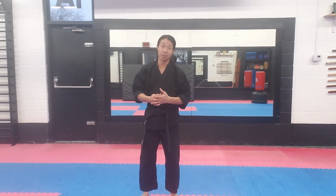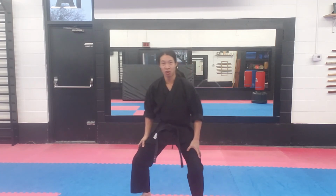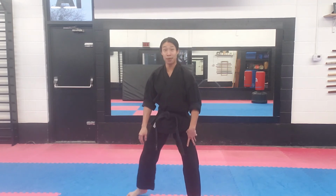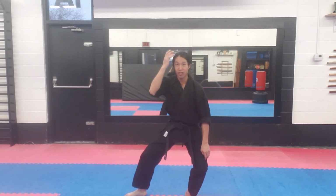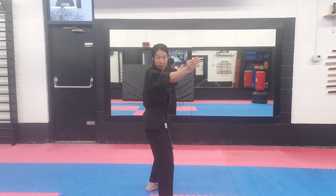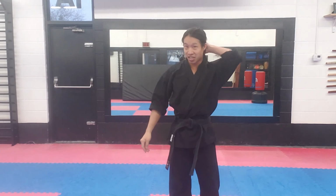Some things to watch out for. Pretty much most of the things that I've already referred to, right? Having the weight transfer, being all the way back and all the way forward and vice versa. Don't stand up, right? You want to keep yourself nice and level when you shift. Positioning of the head, right? Chin tucked slightly down and looking in the same direction as your kamae, right? So if my kamae is here, I'm not looking over here, I'm not looking over there. I'm looking straight at where my stance is going.